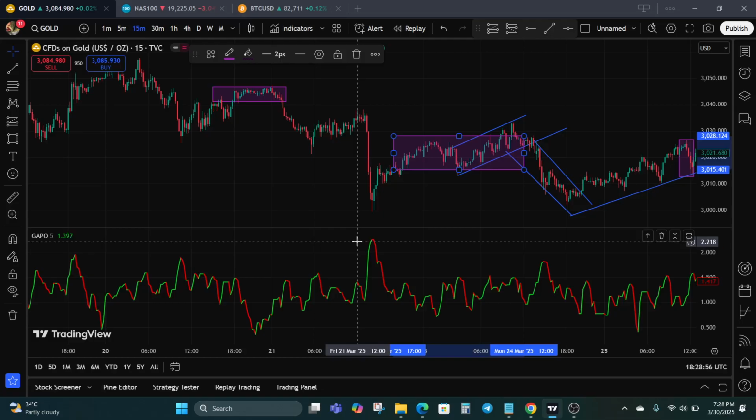The Bollinger Bands give a clear view of price volatility and potential breakout zones. So if you want to combine with any of these indicators, of course, you should know what to be looking out for, right? With the moving averages, you'll be looking out for trend confirmations, general trend directions. With the RSI, you'll be looking out for overbought and oversold conditions. With the Bollinger Bands, you can get ideas with respect to price volatility and potential breakout zones. So using the Gopalakrishnan Range Index alongside these indicators can help you make more informed decisions while reducing market noise.